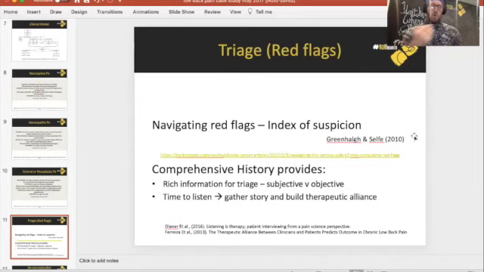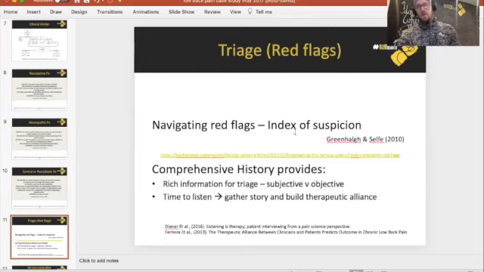And it's important to build and keep that index of suspicion, asking the questions about night pain, about bowel and bladder, about have you had a history of cancer, because on average, I think that people will see 6, 7, 8 healthcare professionals before a red flag will even be picked up. And that includes medical doctors who are the best suited for dealing with red flag triage.